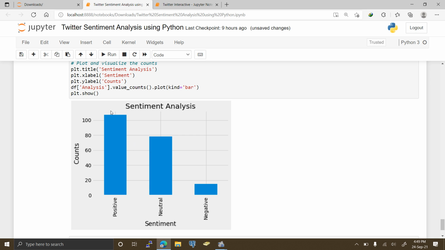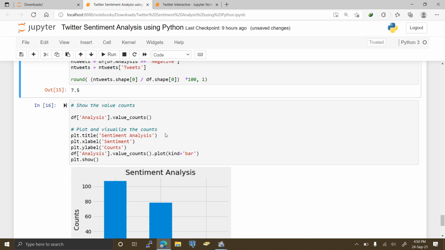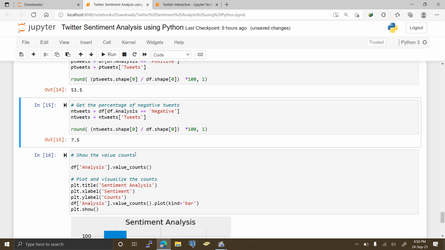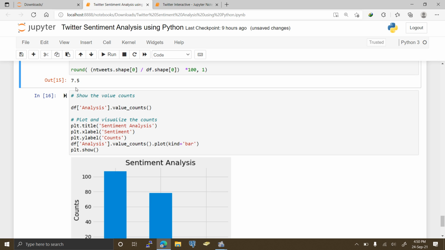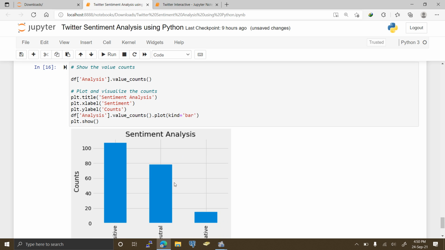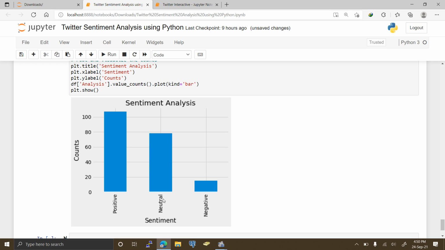So we've got more than a hundred tweets which were positive, then around 70-something which were neutral, and slightly below 20 sentiments which were negative. So as you can see, this is in sync with what we found on top: slightly above 100 being 53% and slightly below 20 being 7.5%. The remainder was the neutral sentiments.